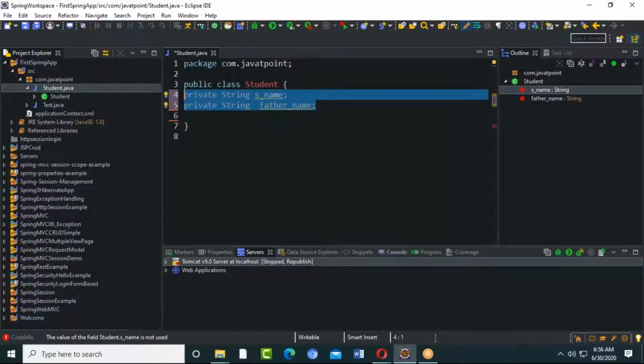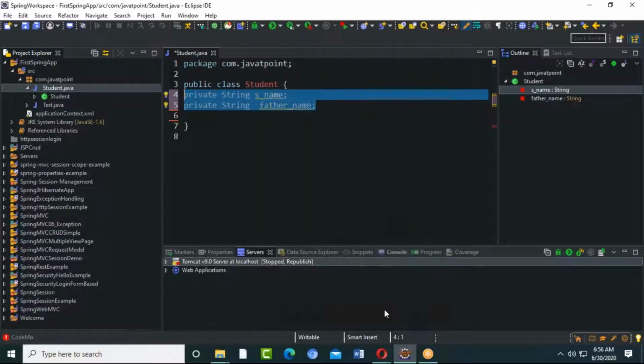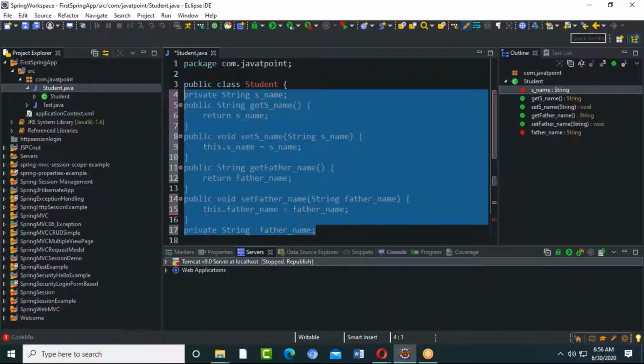I select all and generate setters and getters for the given fields. That's done.